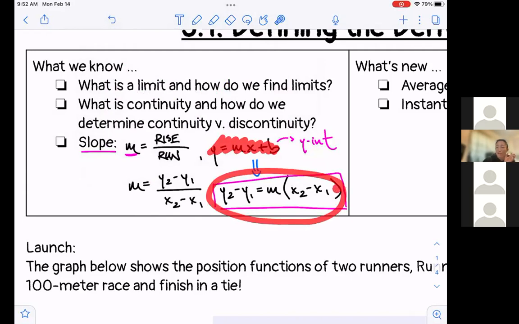Now that's something to think about for the next chapter. I don't want to spend too much time on it, but I just want to put it out there that there is going to be a different version of y equals mx plus b that we're going to find more useful.